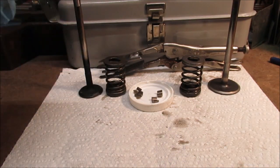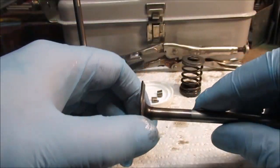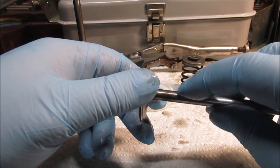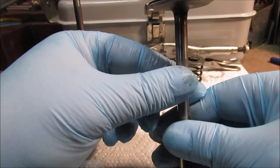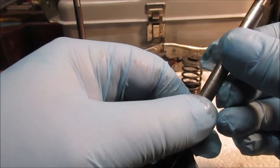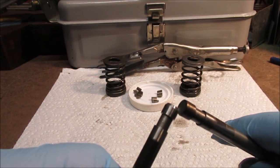If y'all saw the removal of the head, you see how much carbon's in here. Now, here's the problem with this one. There is some wear. If you look on the guide, it's worn a little more opposite, like here, it's a little more of a ridge than around here. So it makes you wonder if it wasn't rotating right. If it kept wearing in one spot all the time, it wasn't rotating like it should. And down here, there's a problem with the ends. See if you can see it. See how this one's beveled?